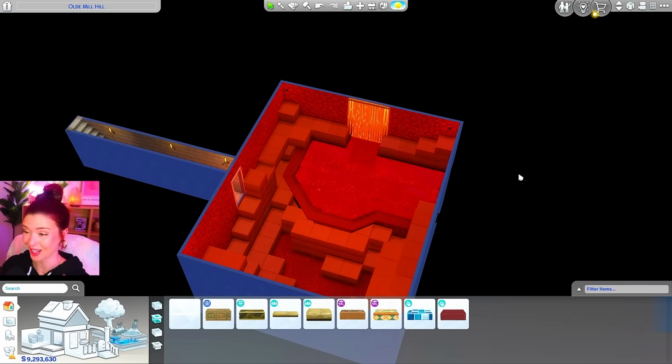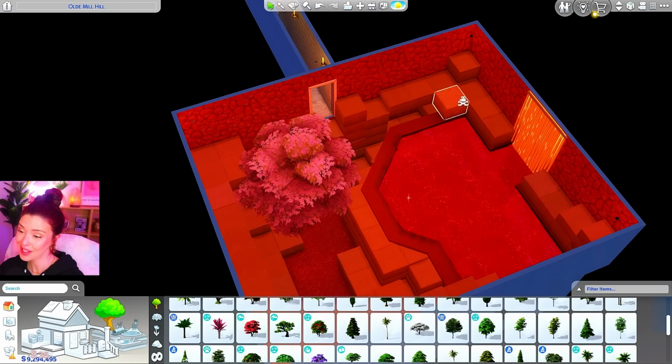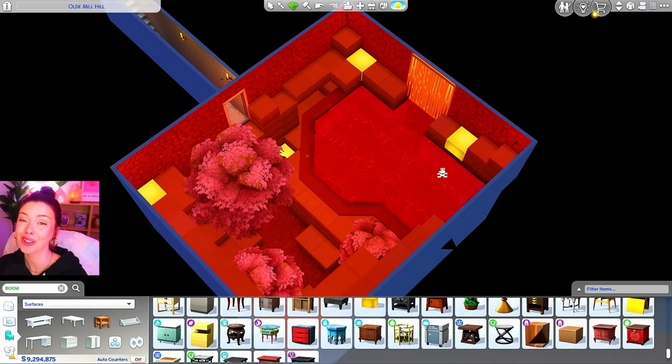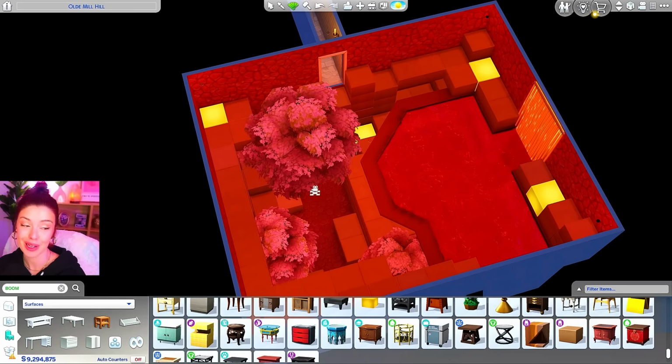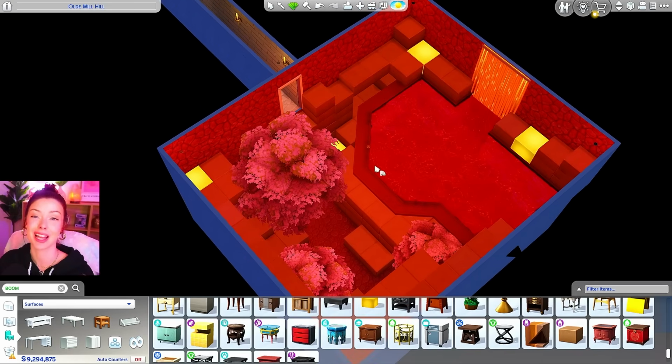I mean, it kind of works, right? Like you get the point. And then to finish it off, I'm just gonna add some trees. I've also just gone in and added a couple of the boom cubes again. These are gonna be our glowstones. You can find those mixed into the Nether, so this is going to be our Crimson Forest Nether room.